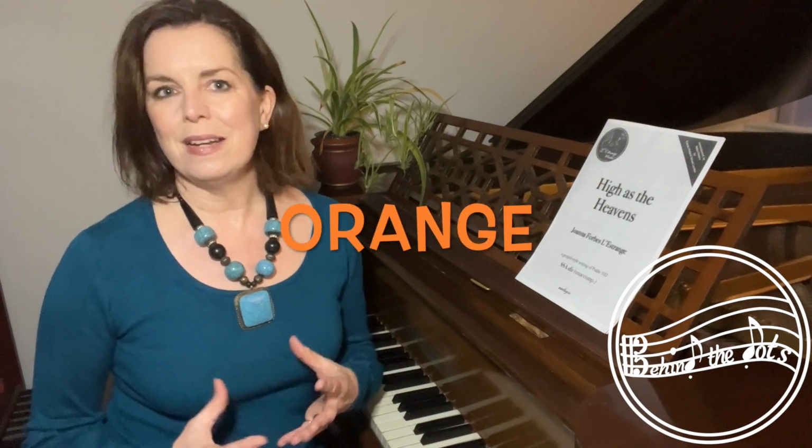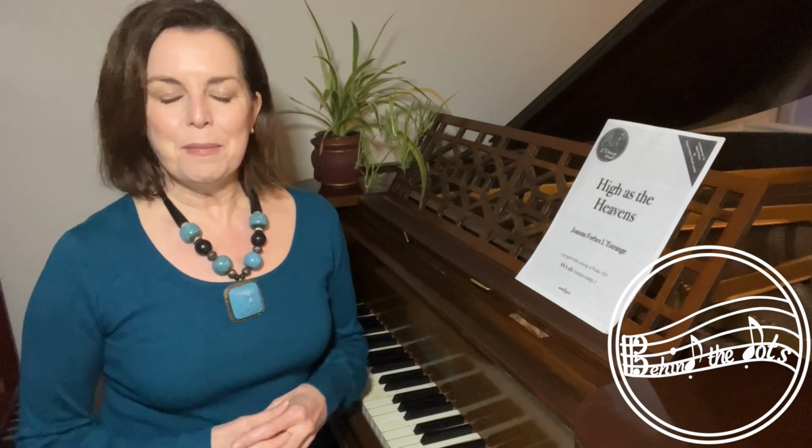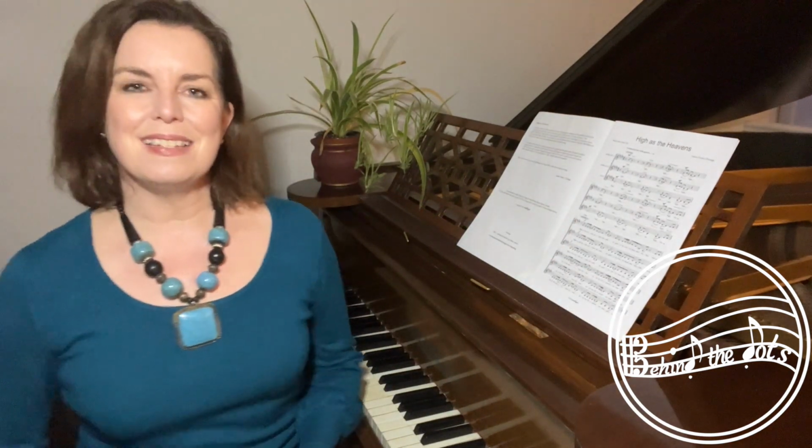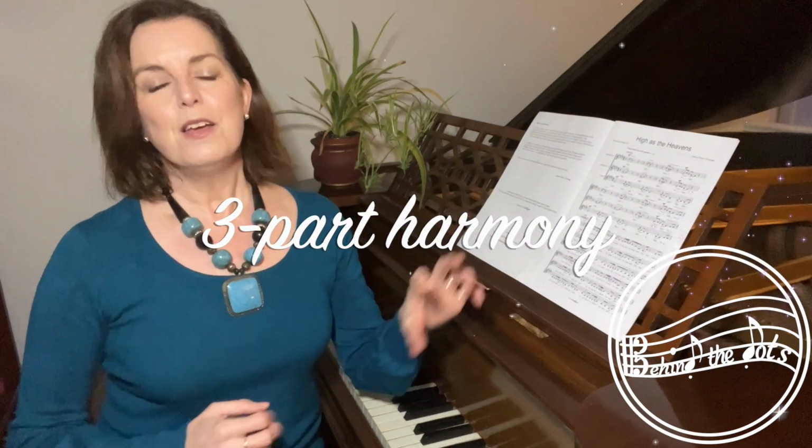Then the choice of E or F was quite simple for me, because F major always sounds quite churchy to me. Lots of hymns, lots of carols are in F major. And E major for me always sounds brighter, slightly shinier, almost like orange in colour. And I love this texture that you get with upper voices singing in three-part parallel gospel style harmony. So I knew that's how I wanted to set this, because it's uplifting.